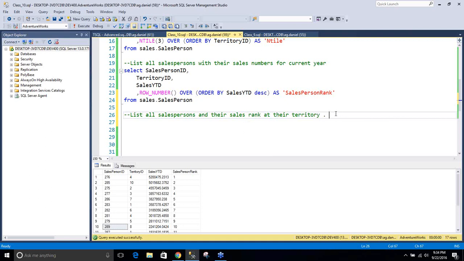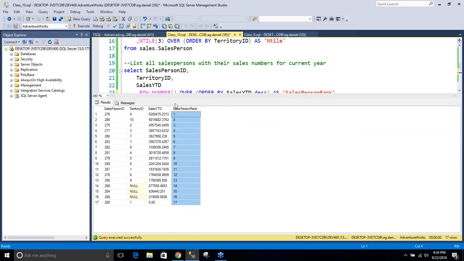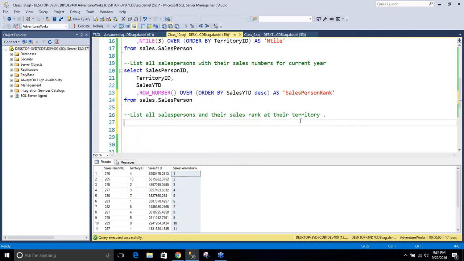All right, so what we can do is we need to generate this sequence number, that is for sure. Now, I want to generate that sequence number for each individual territory. How can you generate a sequence number for an individual territory? Right now, this sequence number is generated for the entire record set. Am I correct? Dense rank, I think. Not the dense rank.